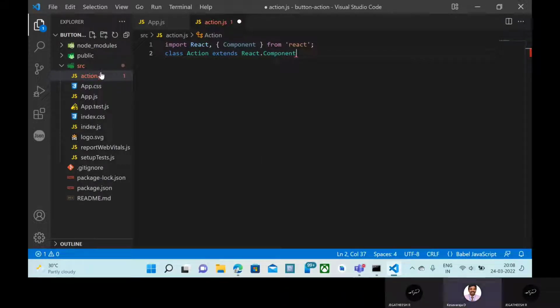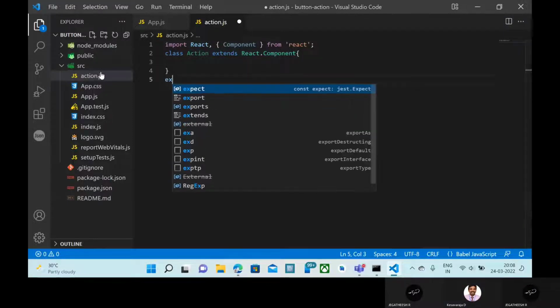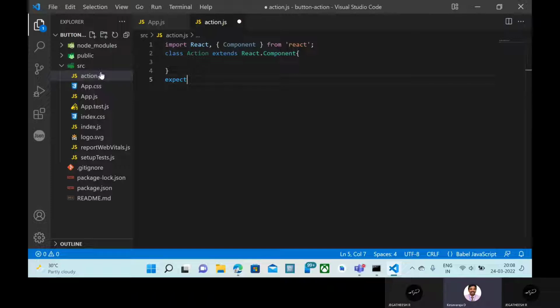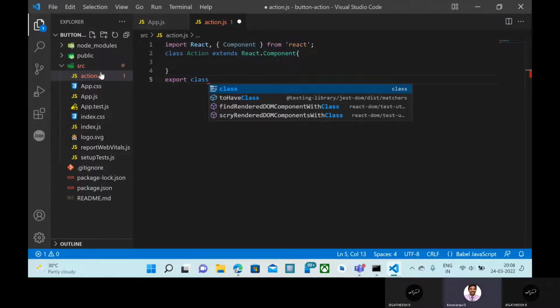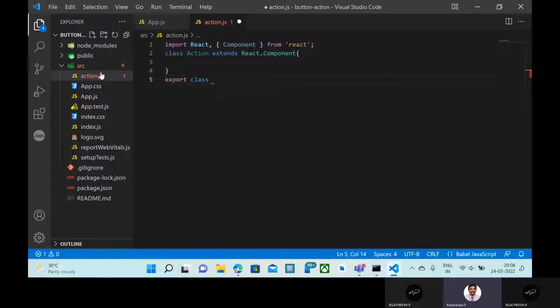Then open a curly brace. Then at the end, we will export this app. So export class, the name of the class, Action.